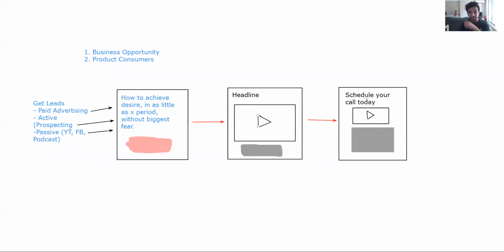So, schedule your call today, and then I'd say in a little video, hey, thanks for booking, or this is how you schedule your call. Once you schedule your call, you're going to get an email from me, and I'll also get an email. We'll both put the time in our diary, and I hope we can meet there on time, not late, so we can give you the results that you've been wanting in your network marketing business by showing you the right framework and giving you the clarity that you need to move forward. Something as simple as that, but it really makes them feel like I'm engaging with them.